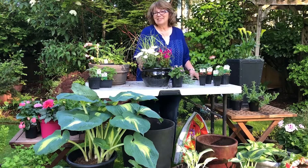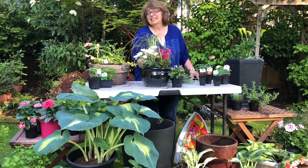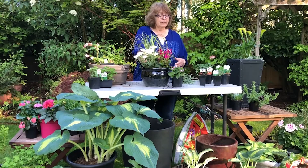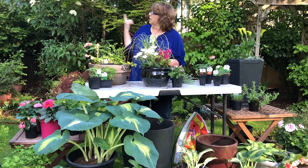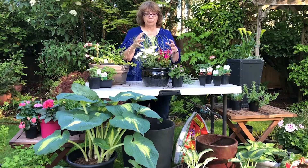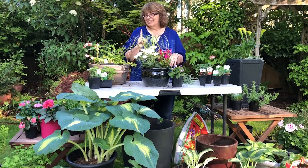Hello, I'm Debbie Holmfeld. Welcome to my garden. I want to talk to you today about container gardening. It's something that a lot of us do for a variety of reasons. A lot of times it's a space constraint — if you're gardening on a patio or a balcony, a container really works well. For me here in Brookswood, I garden under these great big trees, so containers are a great way to control who gets the nutrients and who gets the water.